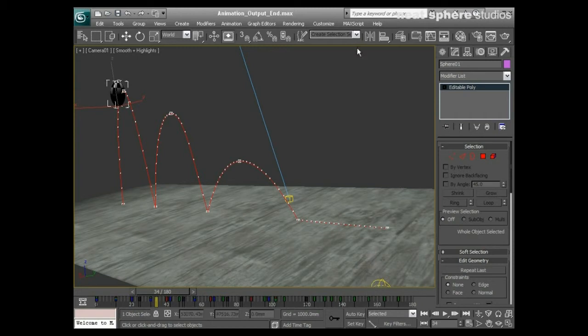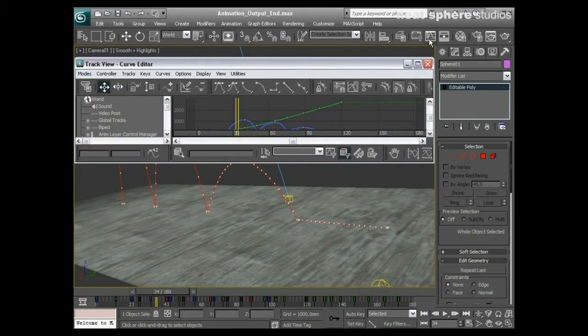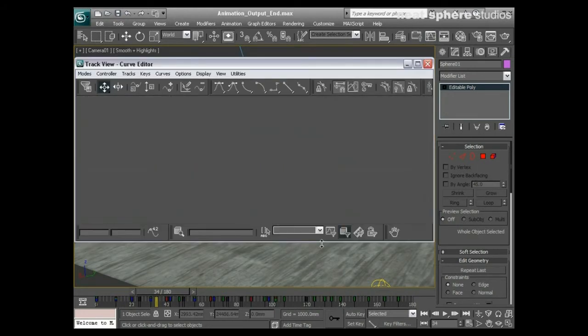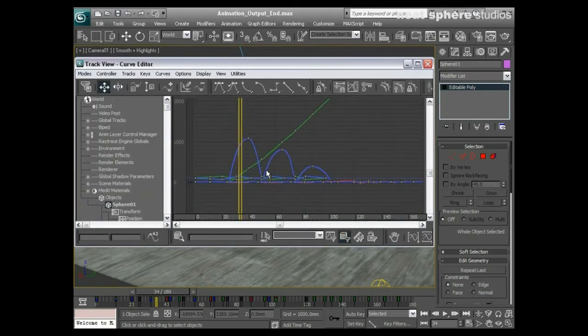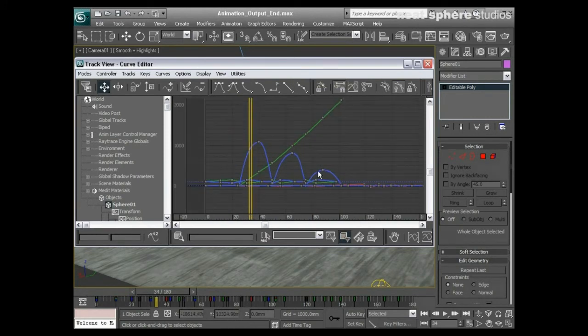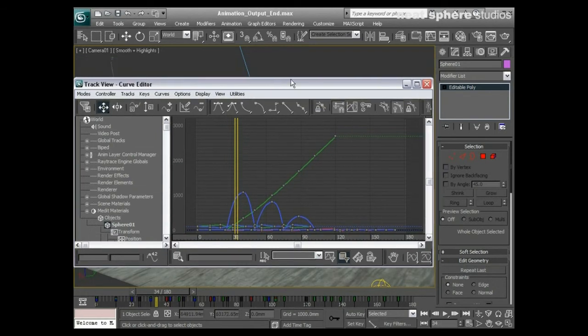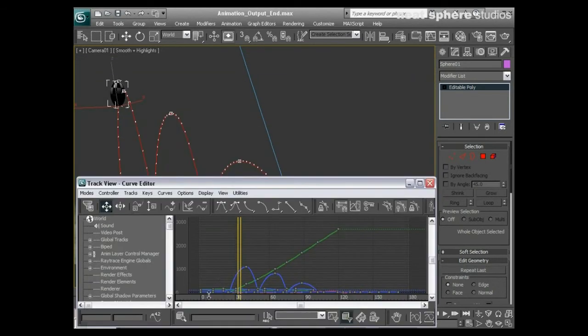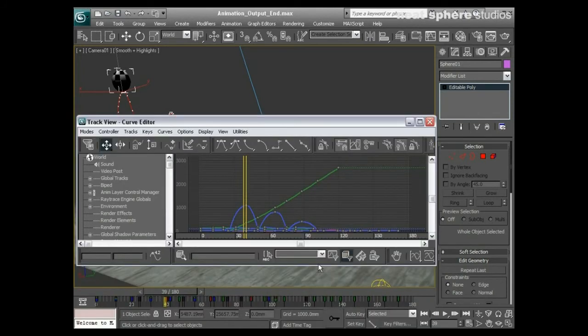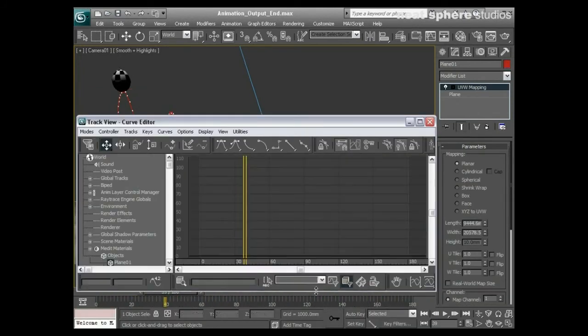I've also got in here something called my curve editor. And as you can see, once I open up the curve editor, this gives me a representation of all of the movement for this object all in one go. So where my ball is bouncing up and down, if I just grab this and move it on, you can see as I get to the top of this curve, that's obviously a Z position because it corresponds with the shape of the curve here. But you'll also notice that I've got lots of other information in there as well.